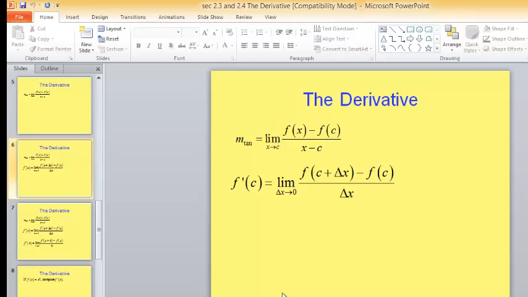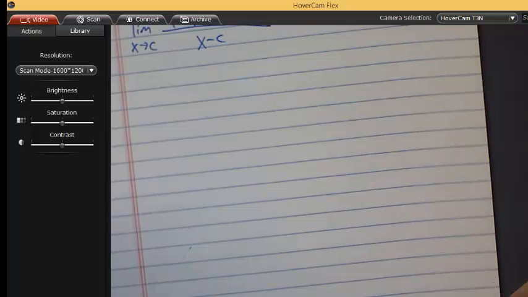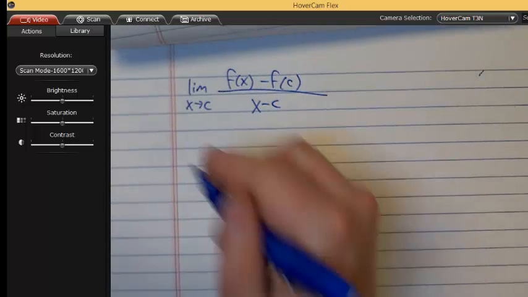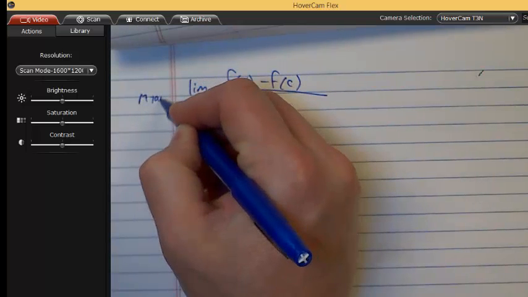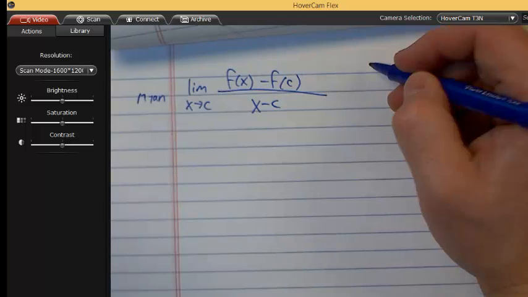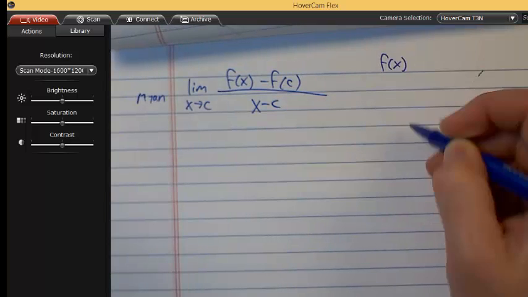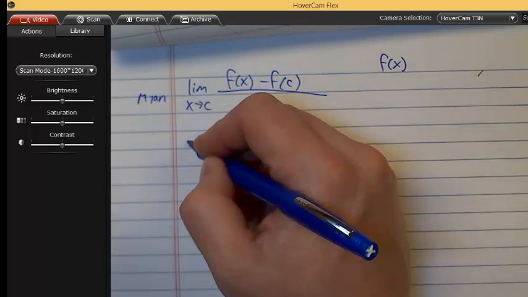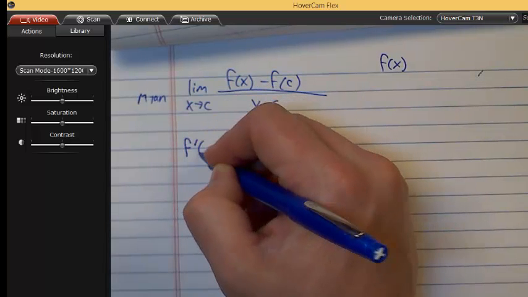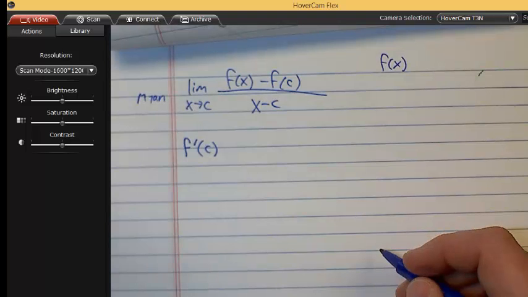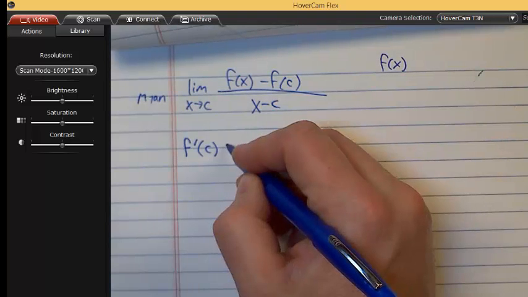Right? Well, let me do this. What do we have that's still the same? F prime. It's a little apostrophe. Actually, let me write it down with you guys, and maybe that'll help. So here is the formula we had for the slope of the tangent line, right? So now I have some function f of x, right? What I'm going to teach you now is called f prime of c. And the formula is this.